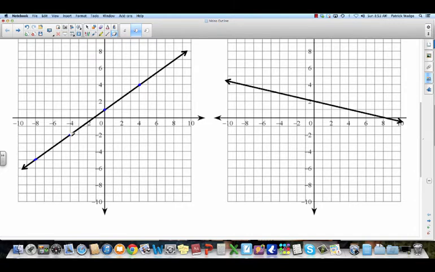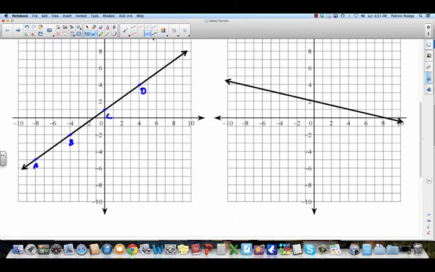This point is at -4, -2, and this point's at -8, -5. These are pretty points, I call them. Okay, so you want to pick some pretty points. Let's call them A, B, C, and D. Now, you only have to actually pick two of them, but I just want to show you how it doesn't matter which ones you pick.